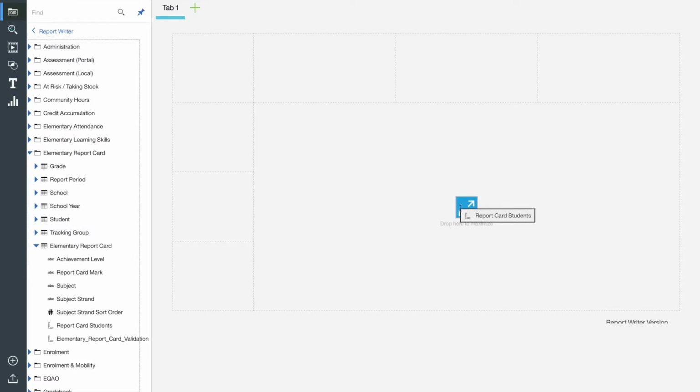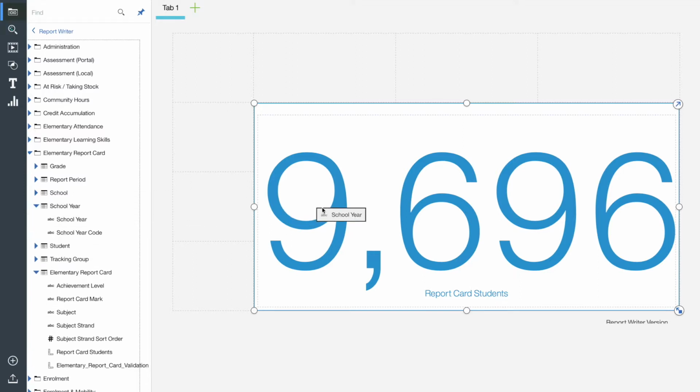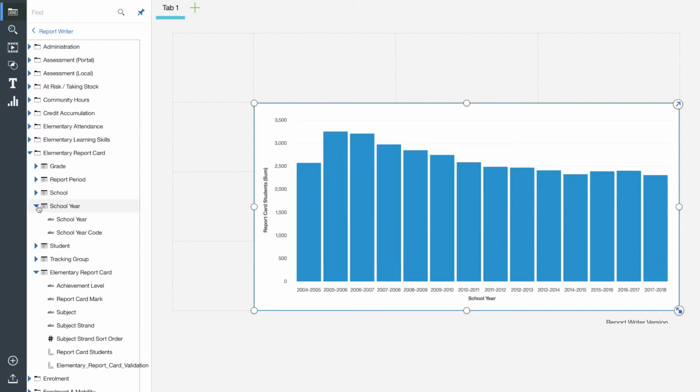What I want to do now is drag that over. You notice that as an author of this dashboard, I didn't have to identify the type of container that I wanted to do. The platform is choosing the best visualization for me automatically. So what I want to do is look at my trend over time. I have all of my school years, and I'm simply looking at a count of students.